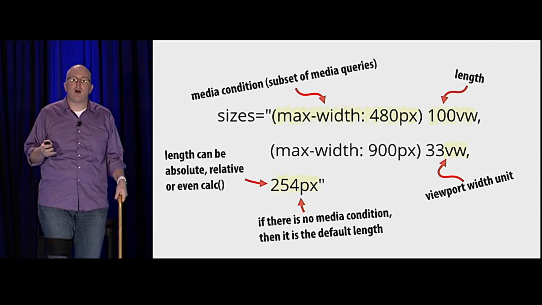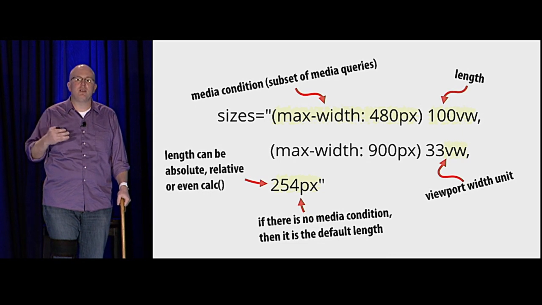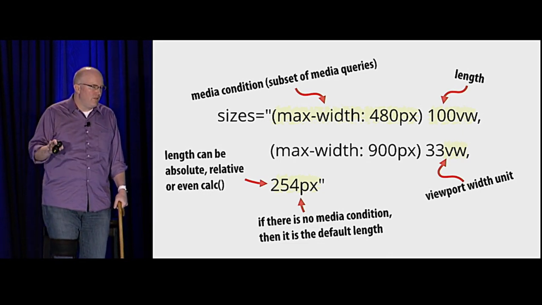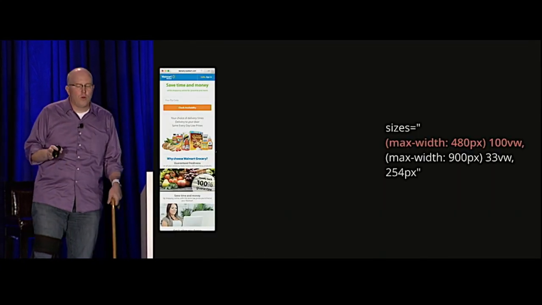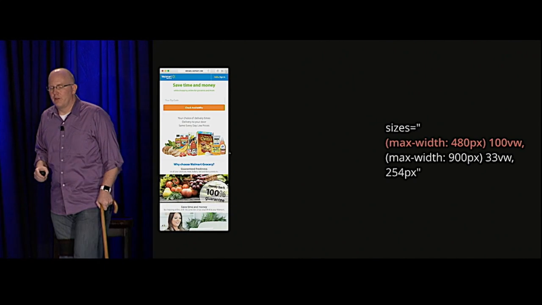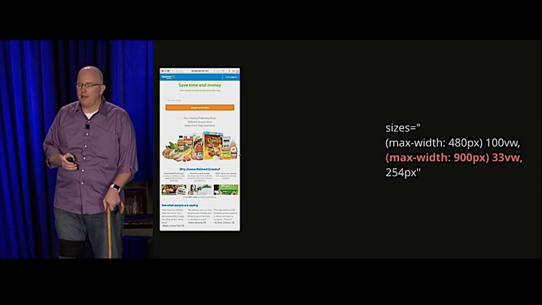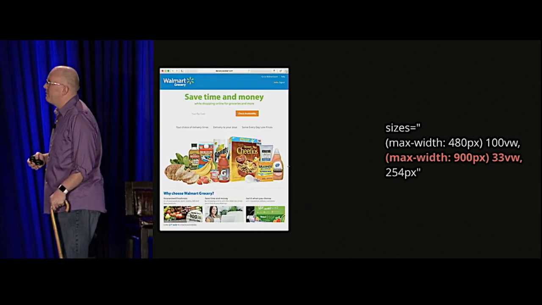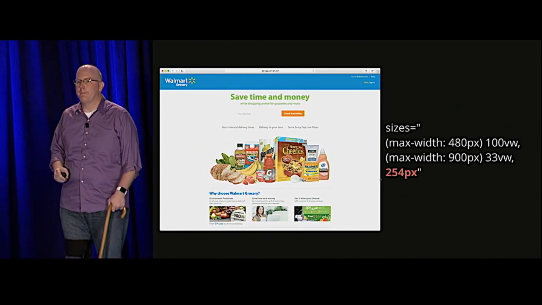So you could do things like automatically calculate margins relative to, say, viewport width and use it inside your sizes attribute. This particular syntax is actually the syntax that would work for this grocery site. So here we are at 100vw, and then once we get past 480, it goes down to 33vw, and then as the page gets bigger, it just becomes fixed at 254.